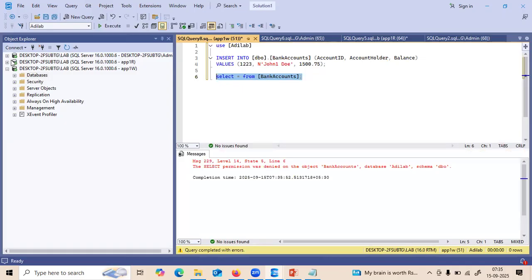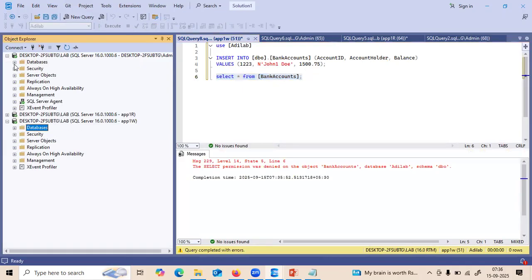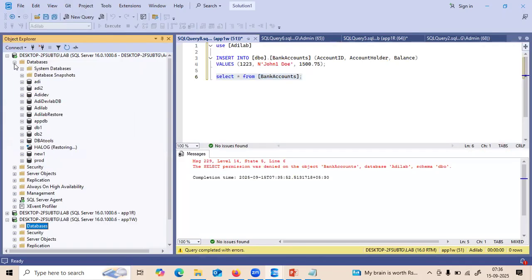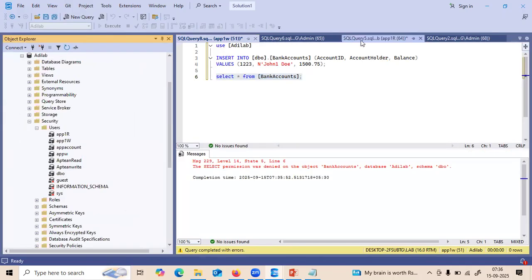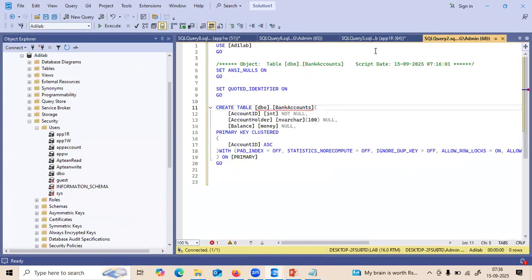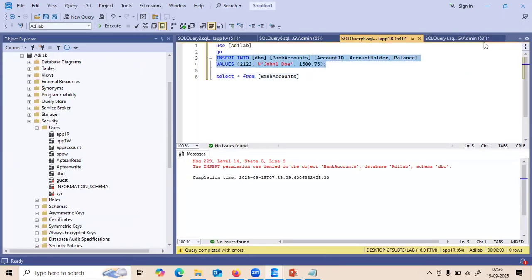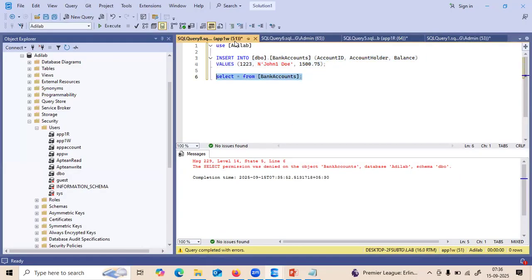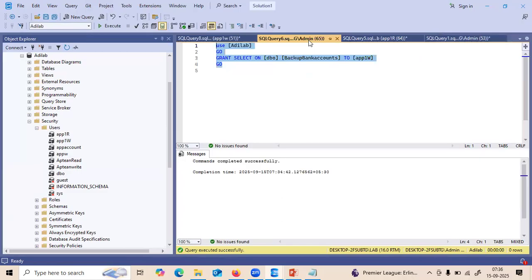Which I gave. Bank accounts, I did not give. Adi Lab. Then go for Adi Lab. Bank accounts app W1.